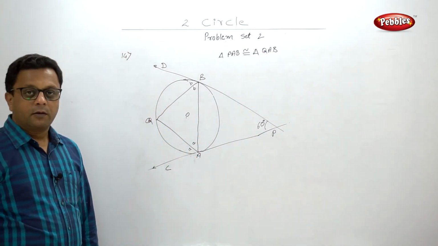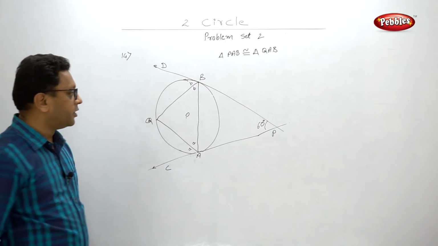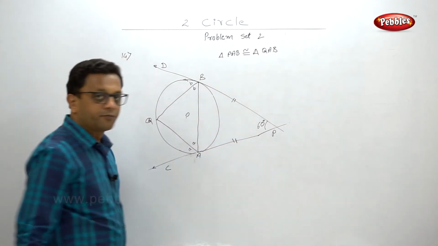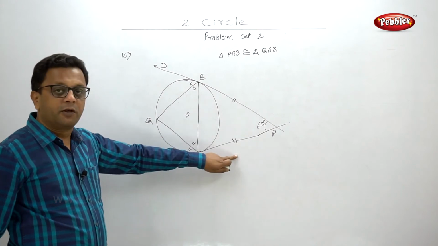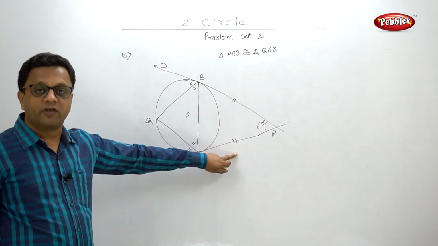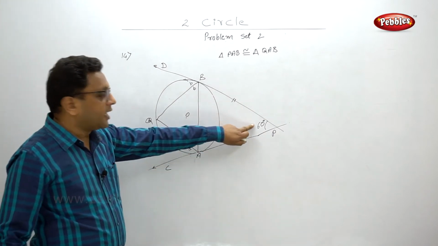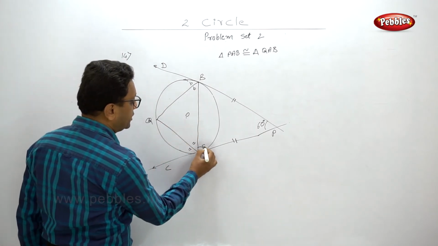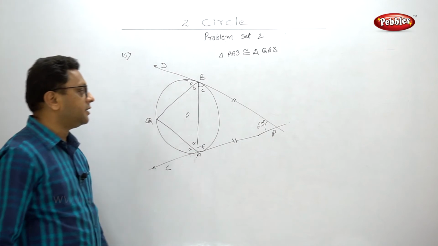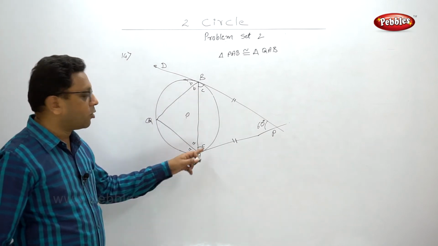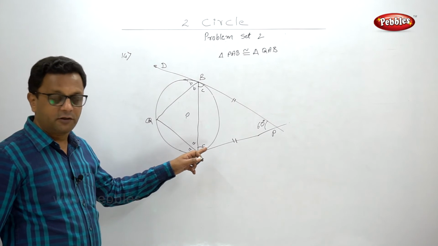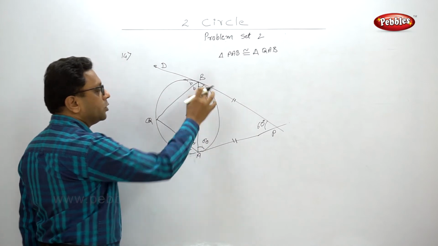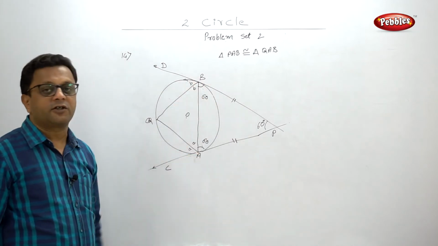Not very difficult. How will we proceed? First, analyze the figure. We have already written the congruent angles. Now these are the tangent segments, those are equal. Now if these two tangent segments are equal, this has automatically become an isosceles triangle. And if this angle is 60 degrees, then these two angles which are same, I will write here C and C, these two angles are congruent. If these two angles are congruent because of the base angles of the isosceles triangle, then this must be equal to 60 and 60, both. So now this triangle has become an equilateral triangle.